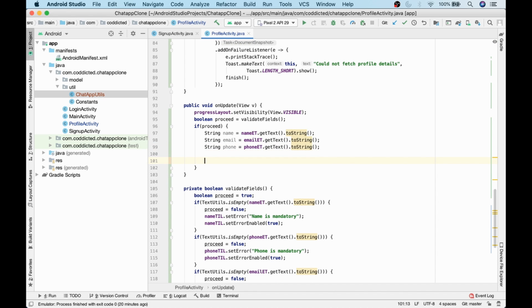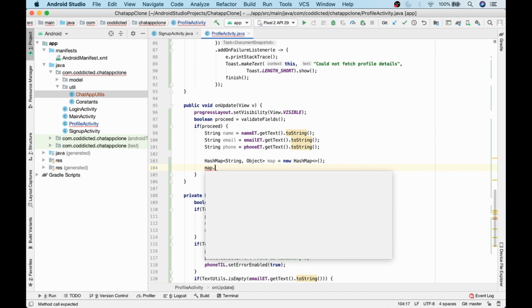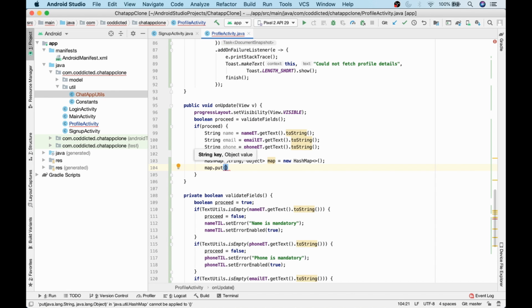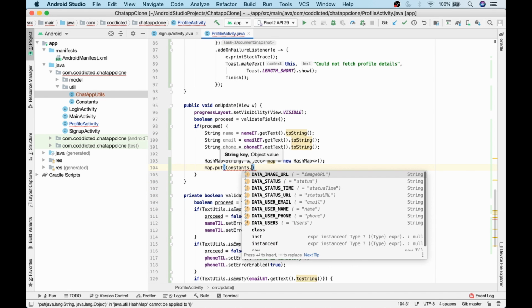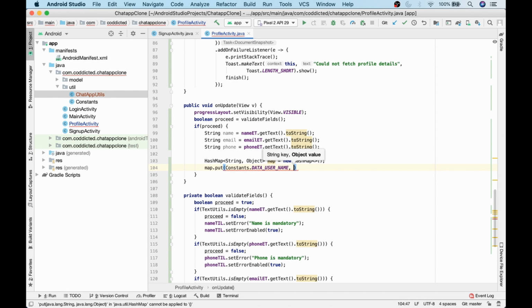Now once we have these values, we create a map of string to object, hash map, as map equals new hash map, and within this map we enter these values, or put these values to constant start data username to name.